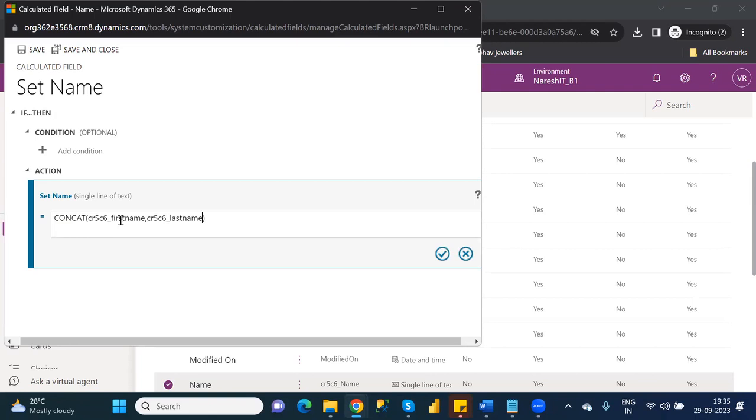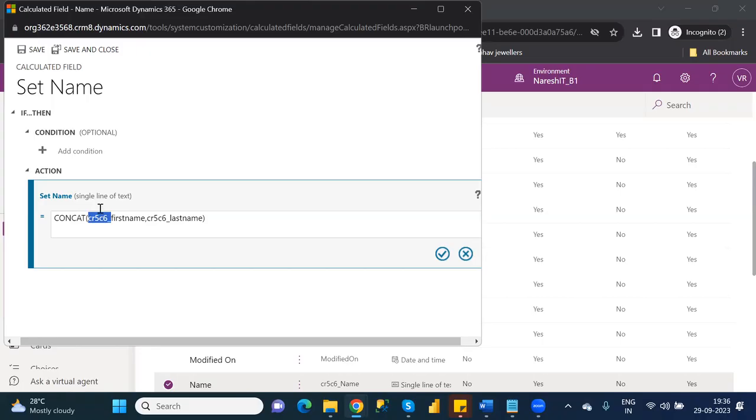Before the name of that particular column there will be a prefix, because at the time of creating a column, a prefix is also added. If you want, you can check it for each and every column. Whenever you create a column, you give a name of the column, data type, and everything. At last, the prefix is also there.